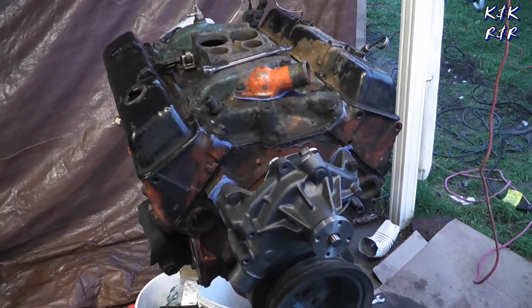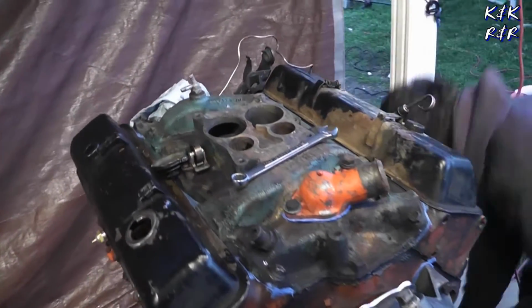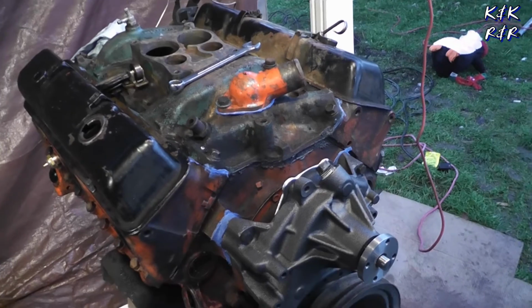Alright folks, as you can see, this motor's ready to go. Got the pulleys, got it pretty much drop in ready. Quick carb and timing job, and bolts, plugs, wires, ready to go. So next time you see this motor, it will be going in the white truck.